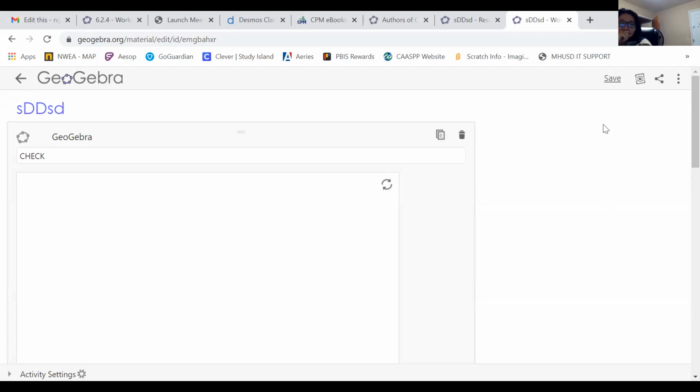If I click on the book 1 and I look at the activities, can you look at the new activity? Letter S, D, D, S. So do you see I changed the title to check? I'm going to check author. SDD. Nope. Nothing different on mine.